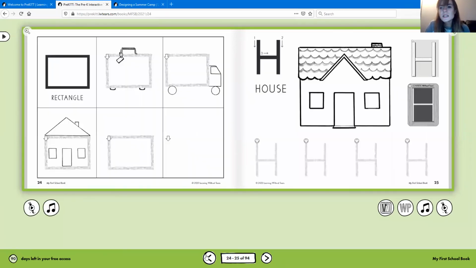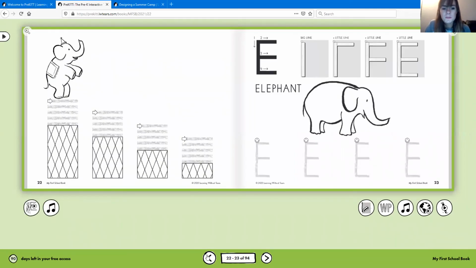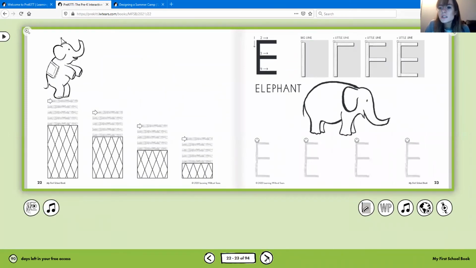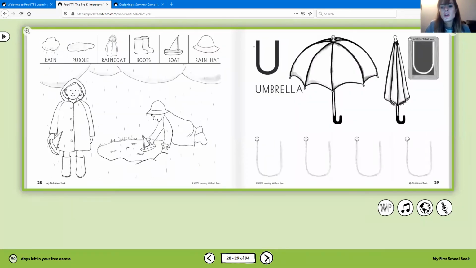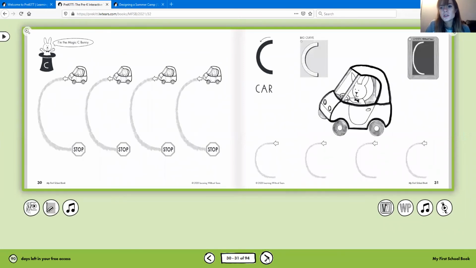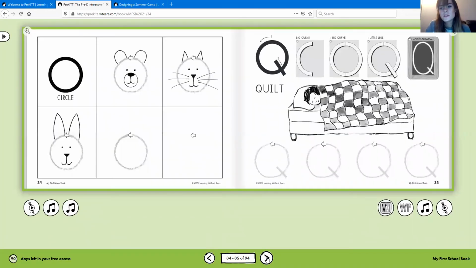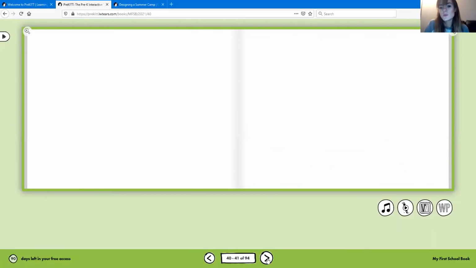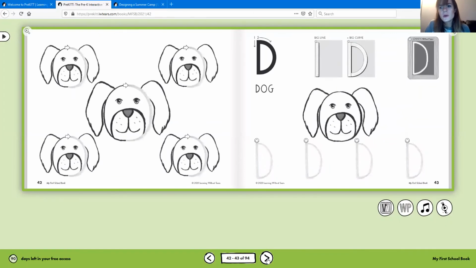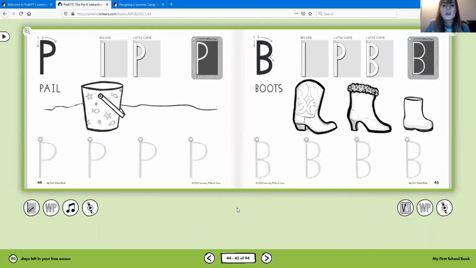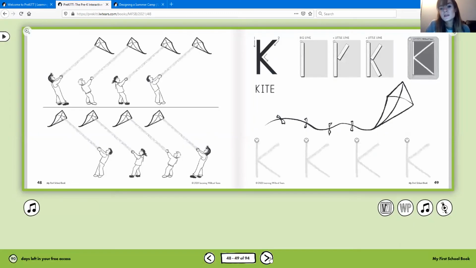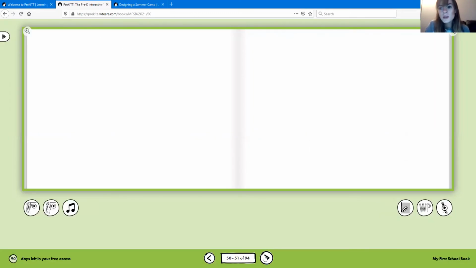Okay, so these are the types of pages that we do in school. So if you wanted to focus on letter of the week, you could print off the page, so you could print off letter N and practice letter N, because that would have been our letter for this week. And then I think next week was W, or Z. So really, any of these pages you could use to practice letters. I mean, you don't have to follow letter of the week because children should be learning letters all the time.